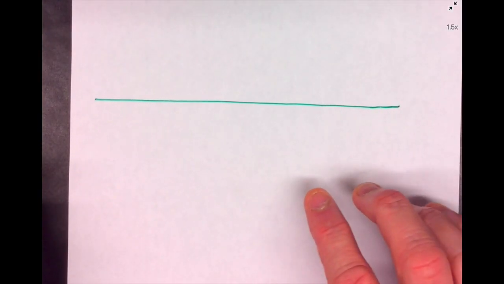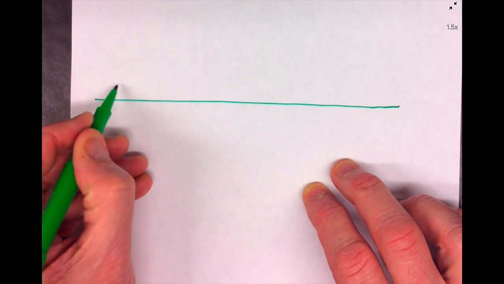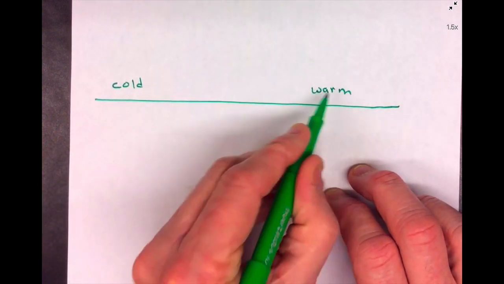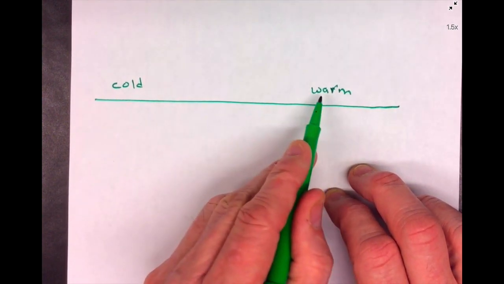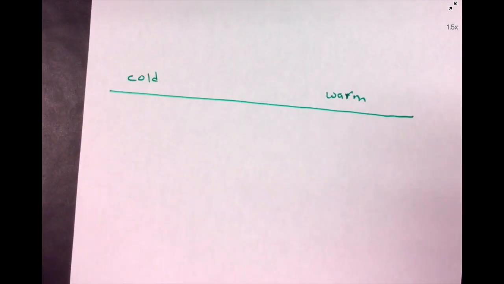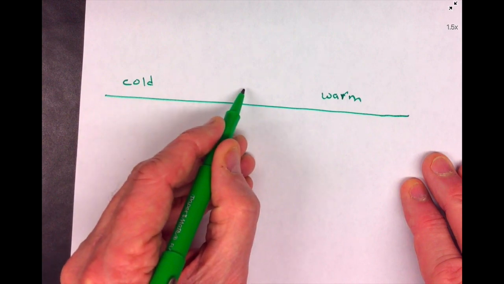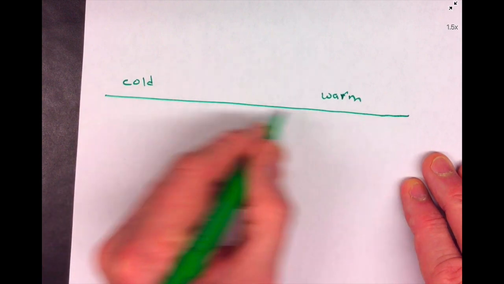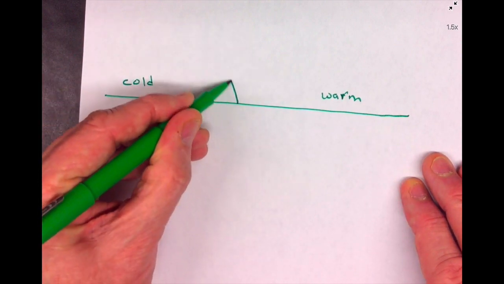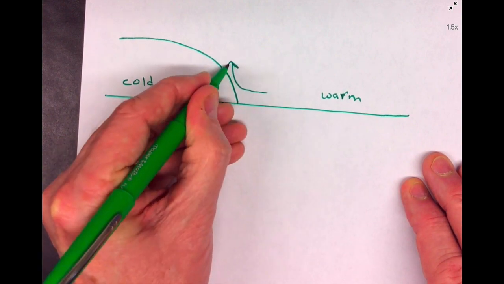Now think what's going to happen then if you have the cold air advancing on the warm air. The cold air on this side here, and here's warm. Now this is relatively cold and relatively warm. The warm might be like only 30 degrees, but if the colder is colder than that, at any rate, it's relative. The cold can't slide underneath the warm. That won't work. And so what it has to do when the cold air advances on the warm air, it's just going to have to push the warm air up out of the way.